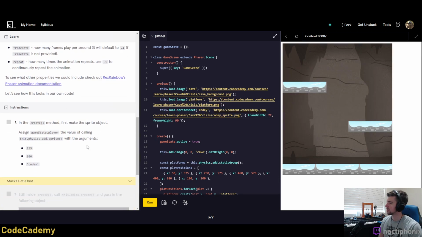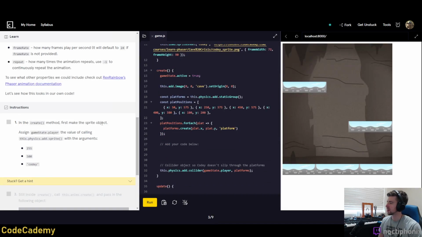Okay, let's see how this looks in our own code. So inside of the create method, first make the sprite object. So assign GameState.player the value of calling this.physics.add.sprite with the arguments of these. Let us do that. All right, so GameState.player equals this.physics, so that it can be affected by gravity, add sprite.